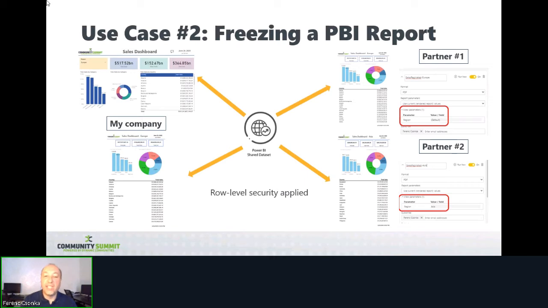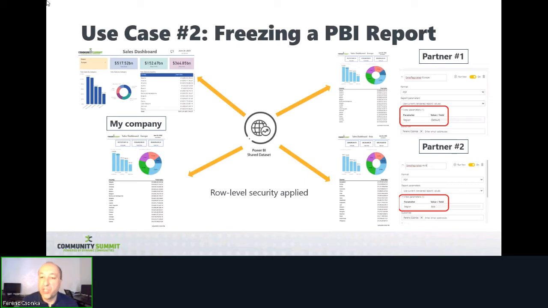Everybody liked this solution. And what else? I have to say, there is a really big strength in using paginated reports with Power BI reports, because the row-level security, if it is implemented in the shared dataset, will also be applied to the paginated reports. What does it mean?